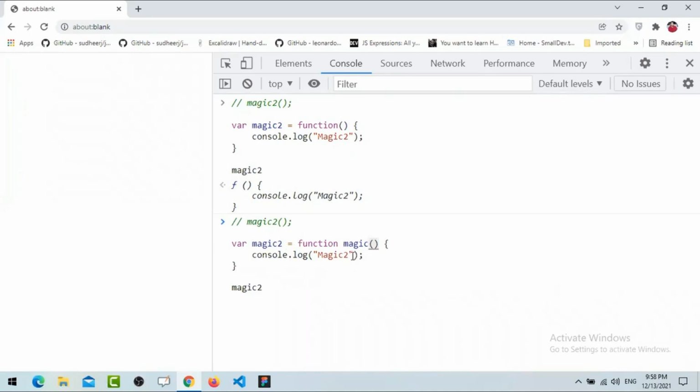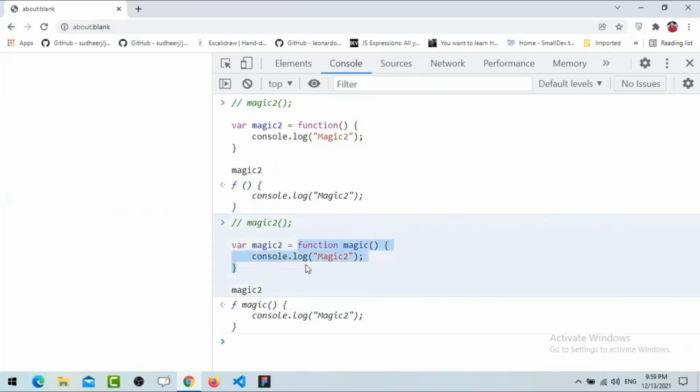You can write the same thing, but just for the demonstration I'm going to write magic here. Now if I give a name over here, it will return this function with that name, magic, but earlier it was showing me an anonymous function. This type of function expression is known as a named function expression.